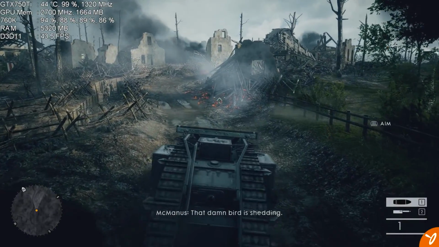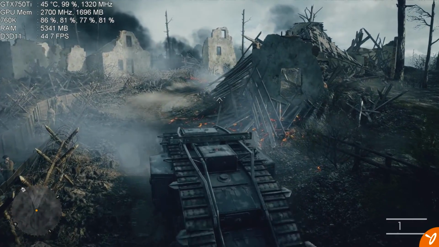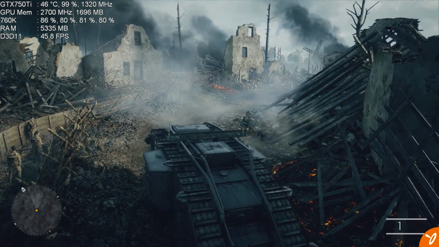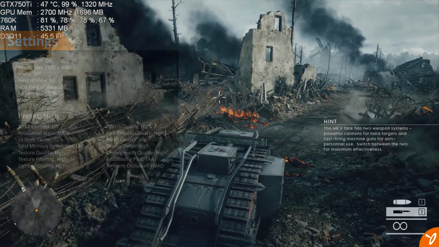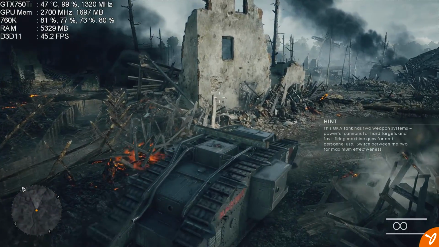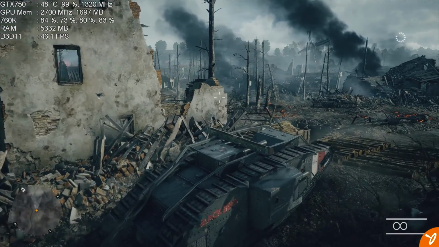Hey everyone, so today we have Battlefield 1 running with the AMD 760K processor, which has been overclocked to 4.5 GHz, and with the GTX 750 Ti. The settings that we're using is the high preset. We have disabled VSync, the resolution is 1920 by 1080, and the field of view is set to 90. So what you're going to be seeing is the campaign mode only. I haven't gone into the online play just yet.